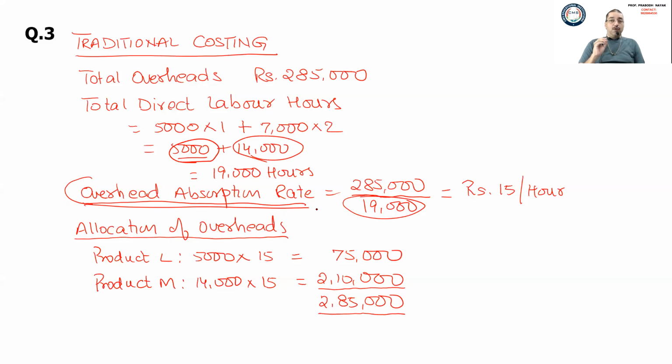I always tell the students how best to write an answer. Ensure that you are writing the answer in such a manner that the examiner finds it difficult to cut your marks. That is what I do for the examination. He says that I cannot cut the marks because all the calculations are shown. Where can I cut the marks? Why should I cut the marks? So that is important. Write your answers in such a manner that the examiner finds it difficult to deduct your marks and is forced to give you full marks. Okay, so this is traditional costing. Let us do the ABC system.